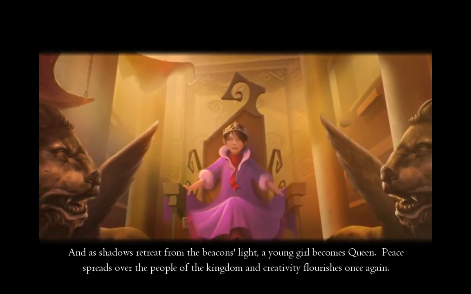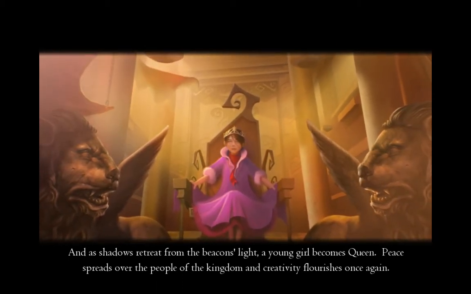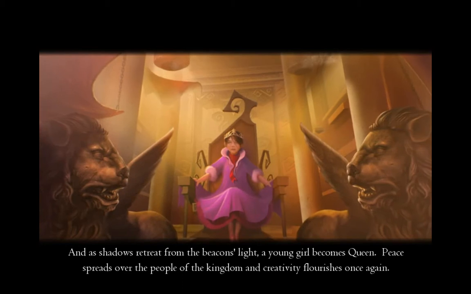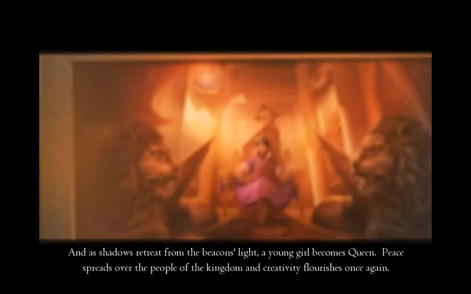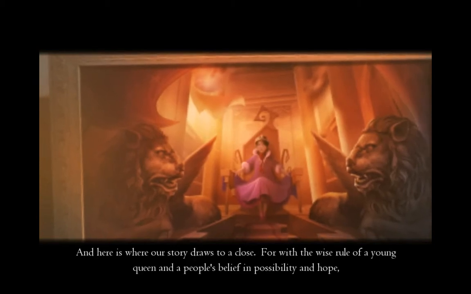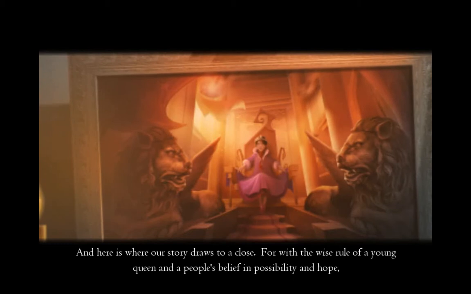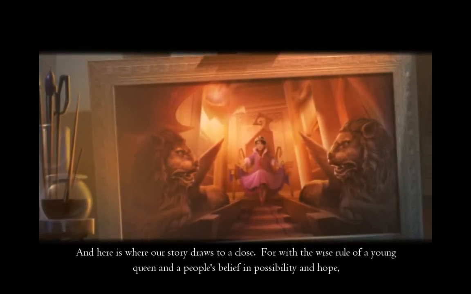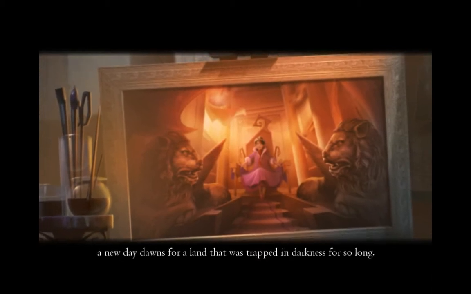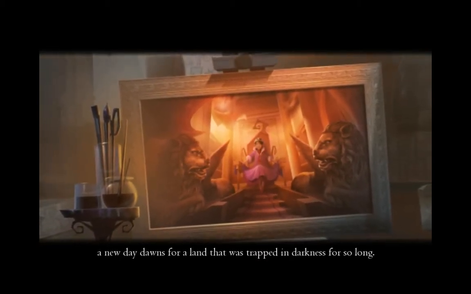And as shadows retreat from the beacon's light, a young girl becomes queen. Peace spreads over the people of the kingdom, and creativity flourishes once again. And here is where our story draws to a close. For with the wise rule of a young queen, and a people's belief in possibility and hope, a new day dawns for a land that was trapped in darkness for so long.